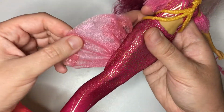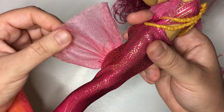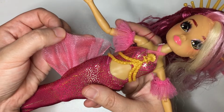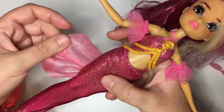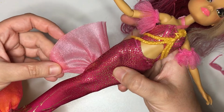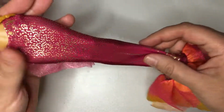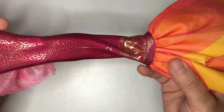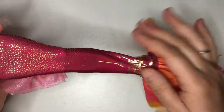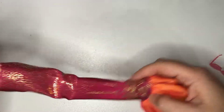This is a tulle, this is something else, another variety, and probably the shade is a bit different as well. So this is more pinkish and this is a bit more pastel compared to this one. And then she has this tail which has gold details, it's like sprinkles. And then here she has an ornament.